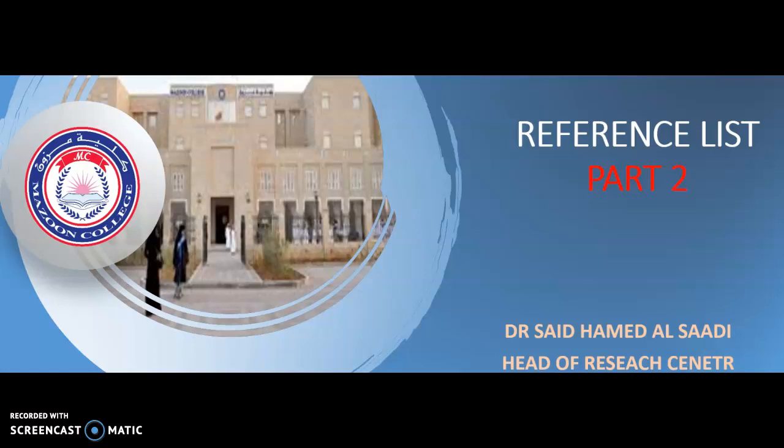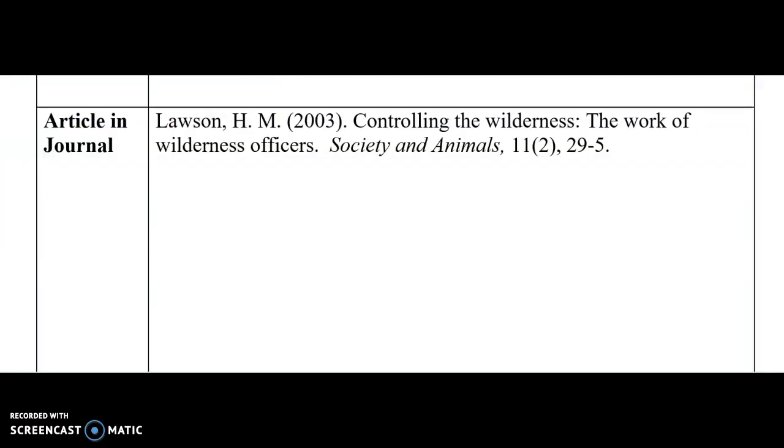Okay, good morning again. This is part two of the reference list. I've just finished part one, and we're going to build now on what we have already talked about: the reference of a journal article. This is how it should look when making a reference of an article from any journal. Similar to the other one, we have to indicate the author's surname, comma, then his initial, first letter, and the publication year.